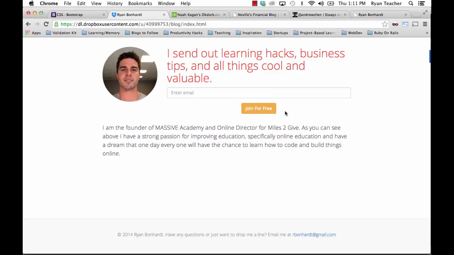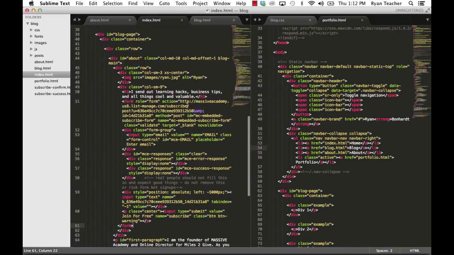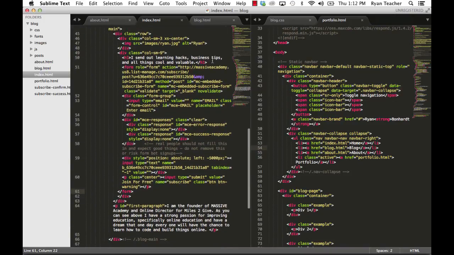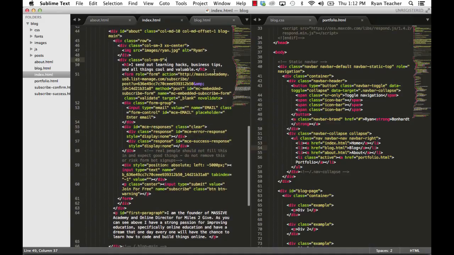However, I want to move this so they're on the same line here. So what we're going to do is, remember we talked about nested columns before. So we're going to do it again. I probably want this enter email to be about 3/4 of this.